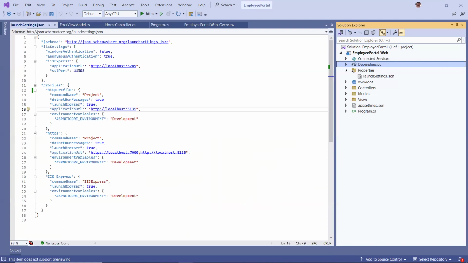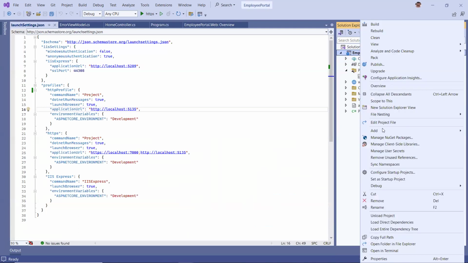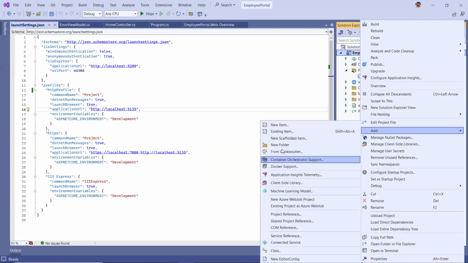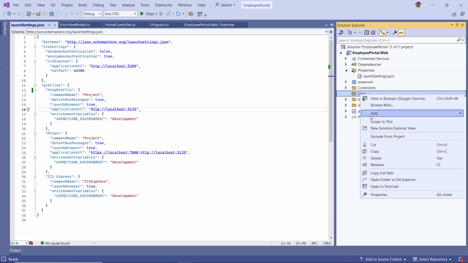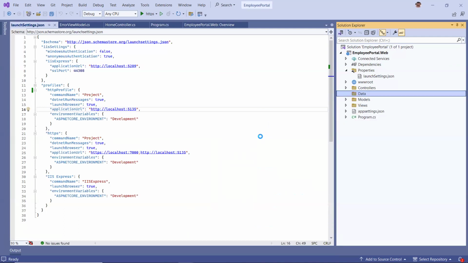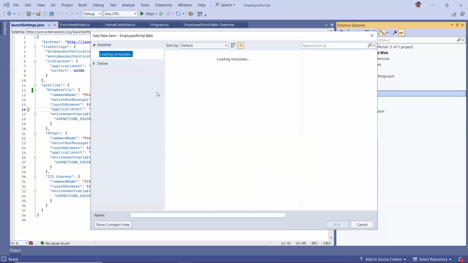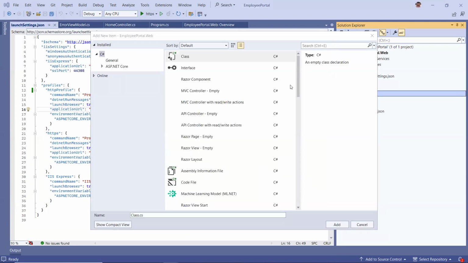So I'm going to create a folder here, select add and new folder, and name it Data, and then just add a class. I'm renaming this class as ApplicationDbContext.